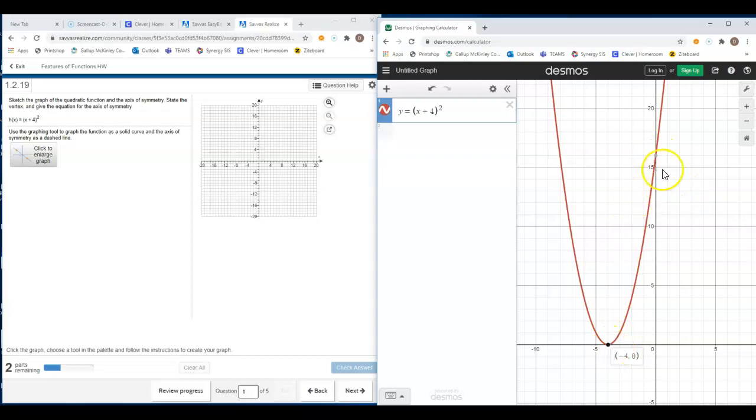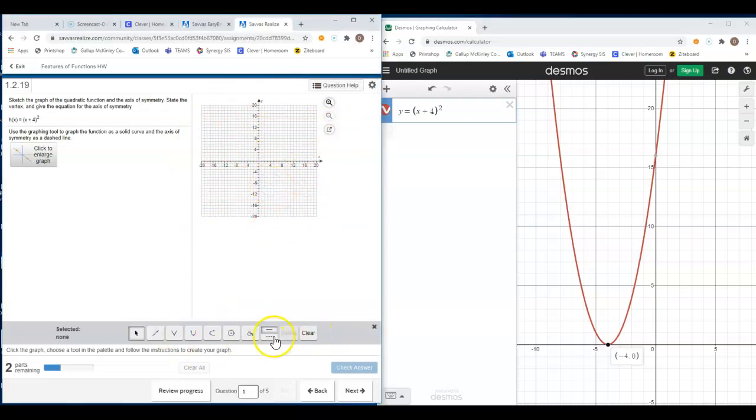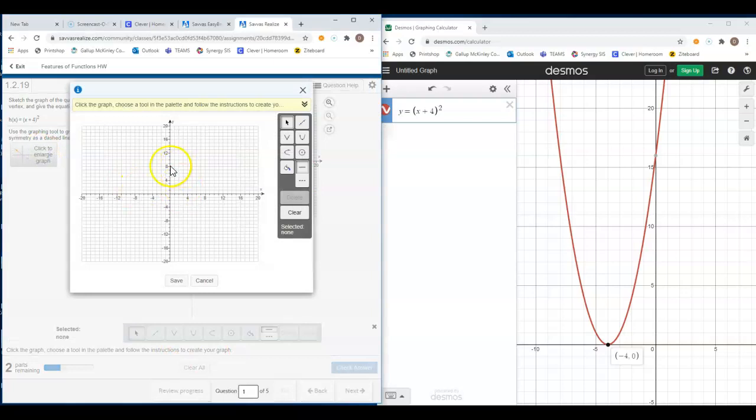Luckily, when I scan over these, it'll show me the exact intercepts, and I can transfer them to this graph. If I'm looking at this graph, it's super small. I can still use the tools if I click on it, but I like to enlarge the graph because that makes it a lot bigger for you. If you notice, it's got lines, it's got a vertex, and this is a vertical parabola tool. That's what we talked about. We talked about parabolas, and we're not going to talk about hyperbolas, which are horizontal.